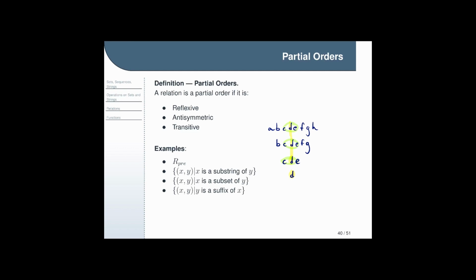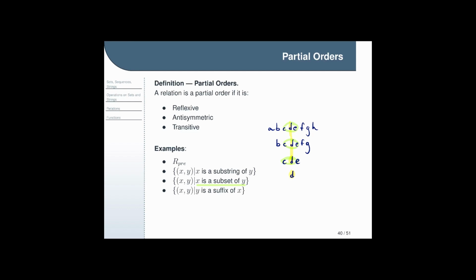Another thing that we see in partial orders, something they're often used for, is that the antisymmetric property tells us that if two things are related to each other symmetrically, so if x is a substring of y and y is a substring of x, that turns into a proof that x is equal to y, and this is a way we can identify elements that are the same. Likewise, you've definitely used, I'm sure, the mutual subset relation to prove set equality, right? If two sets are subsets of each other, then they're equal, right? This is something you get from partial orders.